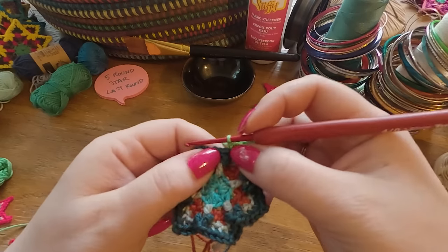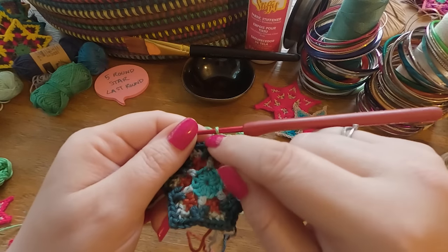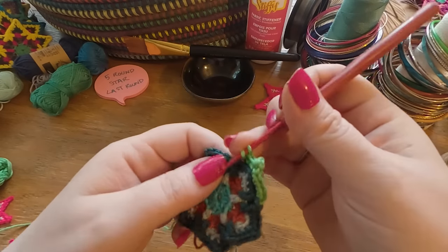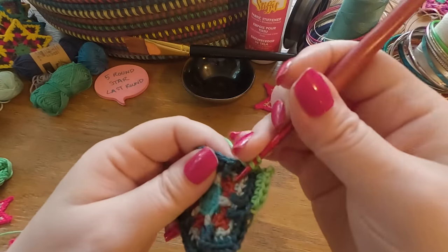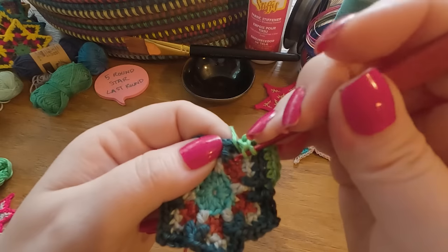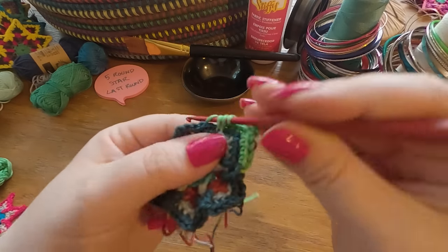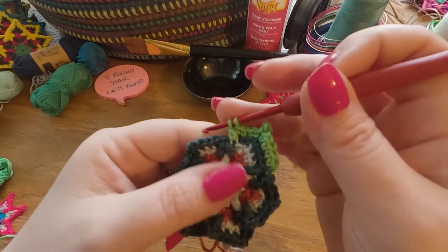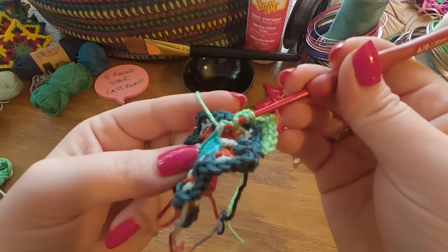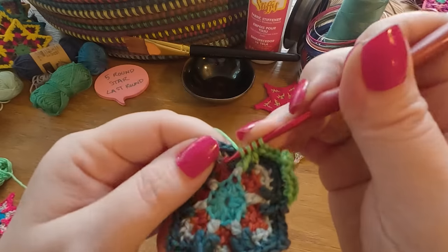The three double crochets, and we're going to work them all together. Because in the other version, we did just one here and one front post here and one here, but we're going to work these all three together just to take it a bit together here. So we start by going back here, working our first double crochet just before the first double crochet from last round. Okay, go through two and keep it here without closing, because we work all three together. Yarn over and do the front post down here. And pull your yarn a bit up there and go through two and keep it. And then we do the third one.